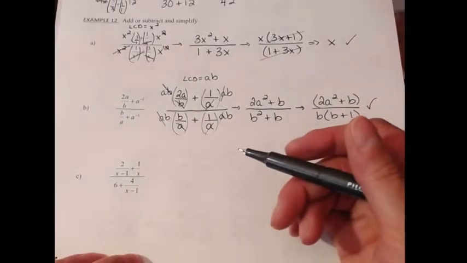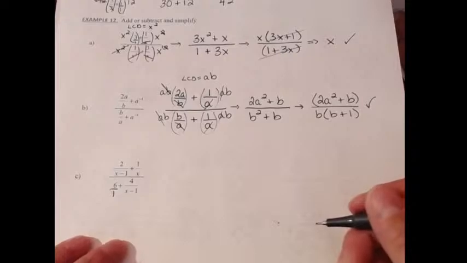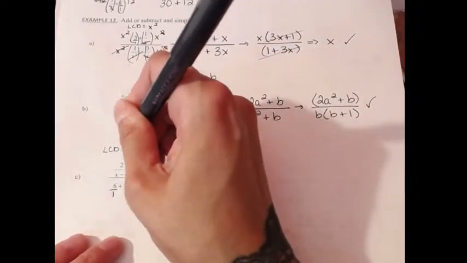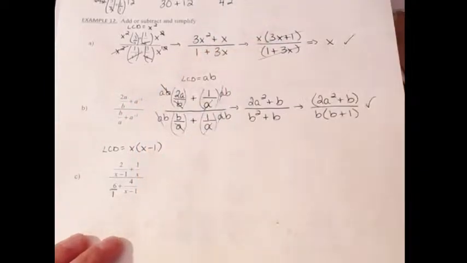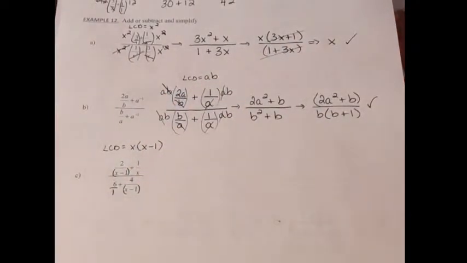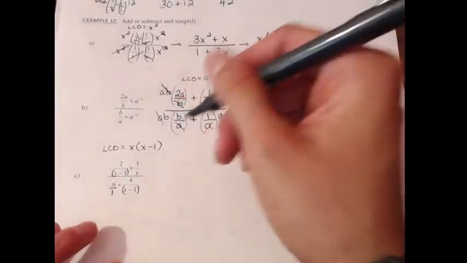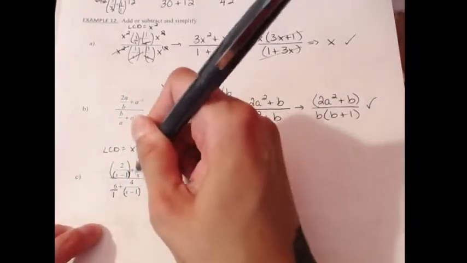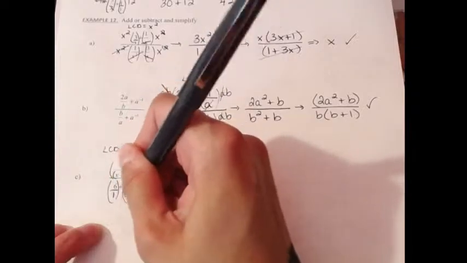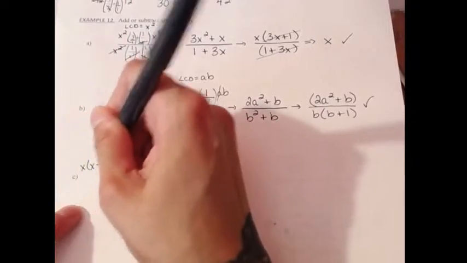2 over x minus 1 plus 1 over x, over 6 over 1 plus 4 over x minus 1. I notice that my LCD in this case is going to be x times x minus 1. Think of this x minus 1 as being in parentheses. It's an expression, right? x minus 1. So we're going to keep that in parentheses, which means we're missing that x from the first fraction and the x minus 1 from the second, etc. We are using the strategy of multiplying by the LCD. So take each fraction and write them in parentheses so that it's a reminder to multiply by the LCD. Each term gets multiplied by the LCD.